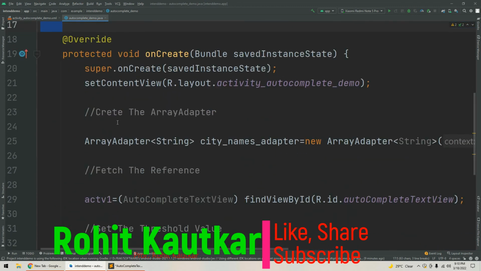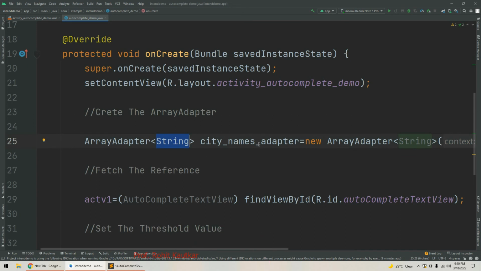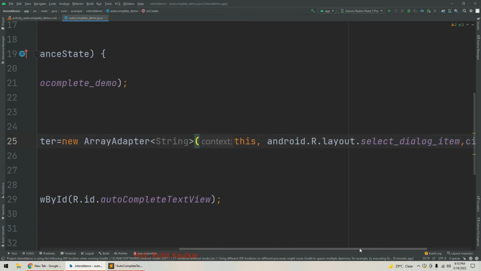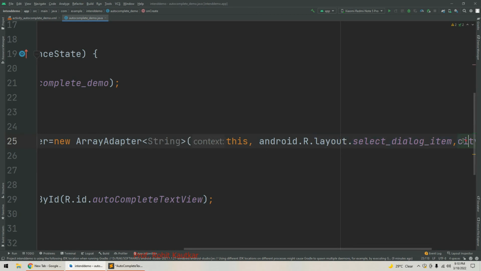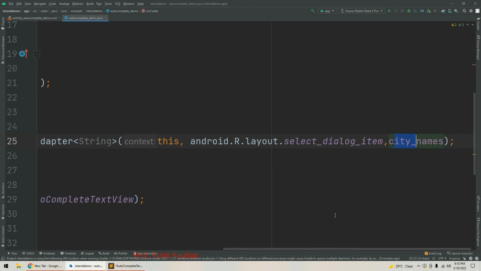Then I created the array adapter of type string, and we specify 3 parameters through this array adapter. First one is the context, second one is the layout file, and third one is the source of data, that is the name of our array.